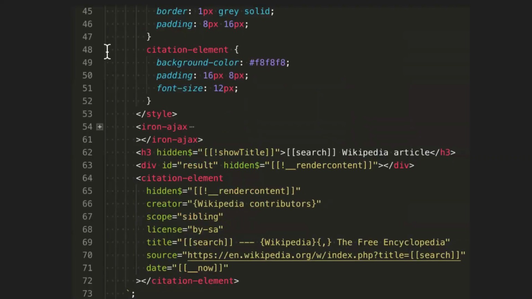Then inside of my-button, you might see normal HTML tags like h3 or a div, but you also might see other new custom element tags you've never seen before. So web components allow you to put other HTML and other web components inside of them. And that gives you this kind of by reference, highly semantic way of doing things, right? I can look at this as a developer or even not a developer and say, oh, citation element. I know there's going to be a citation there, as opposed to a whole bunch of random divs and paragraph tags.